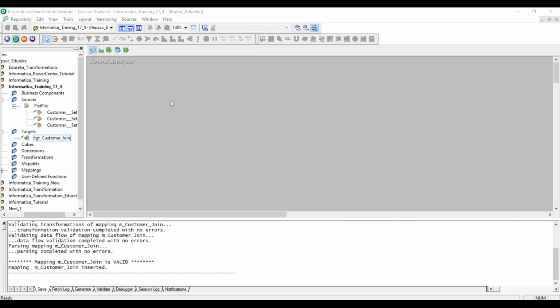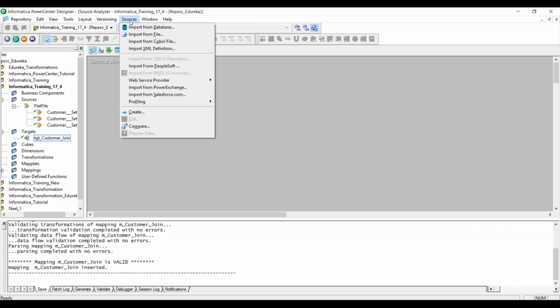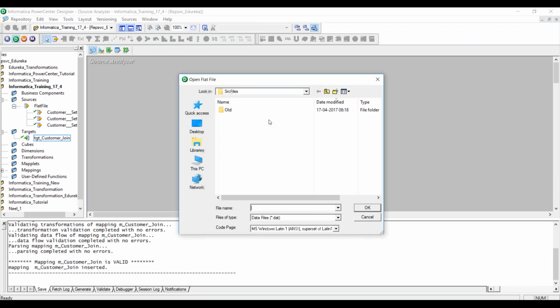What I need here is to import the details of the product as well as the details of the transaction. The reason I'm taking both tables is that the details of the transaction tell me which product is sold. And when I take the details of the product itself, I can know which department it belongs to. That way, once I join these two data sets, it becomes easier for me to identify which department sells the most number of products. So go to the Sources tab and select Import from File.